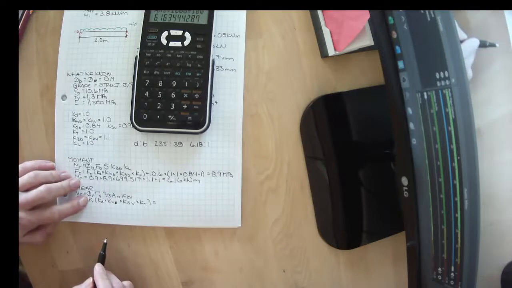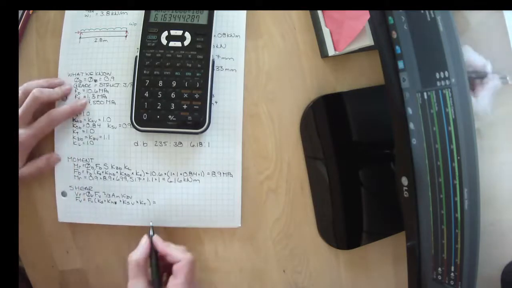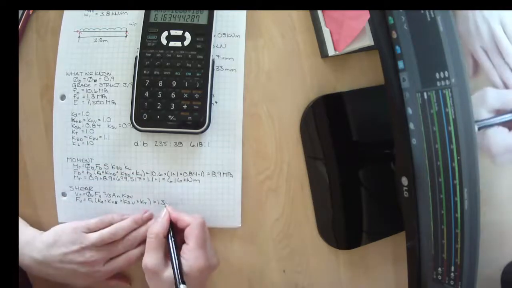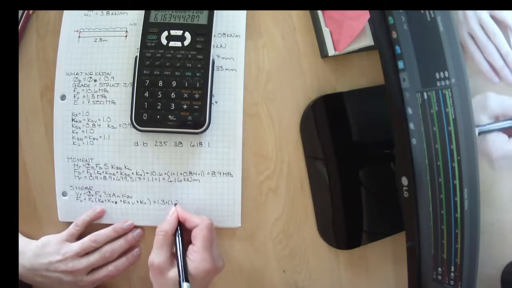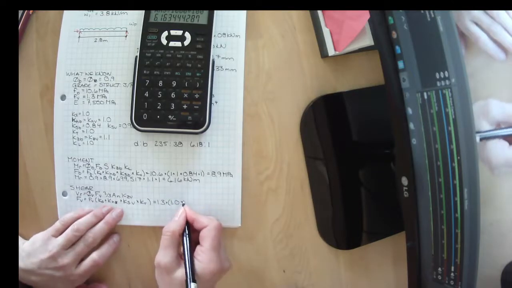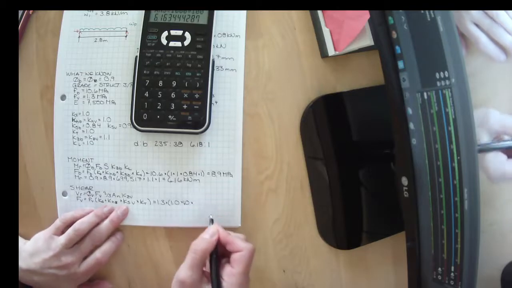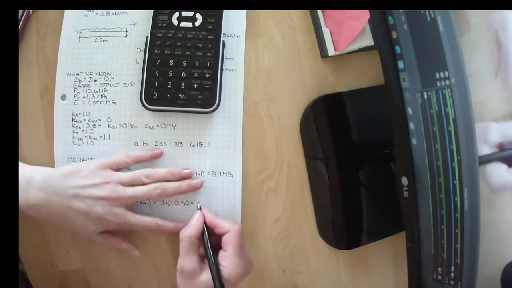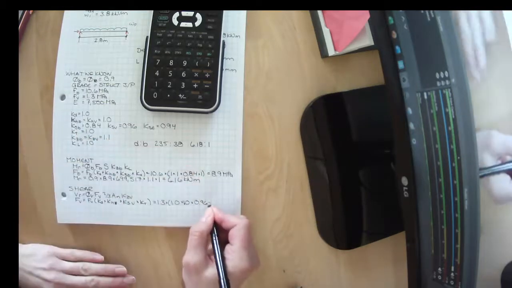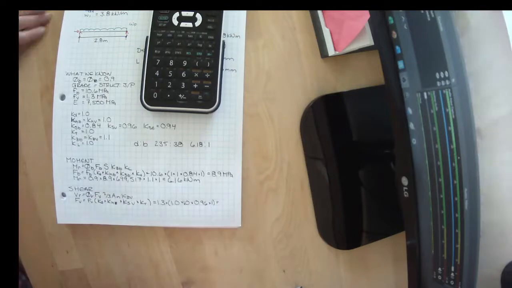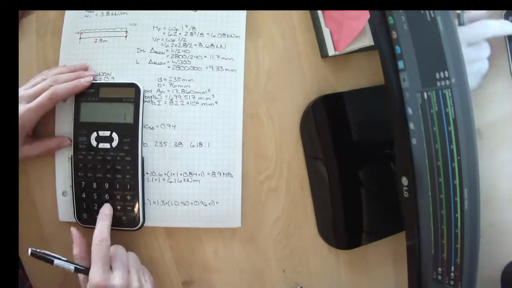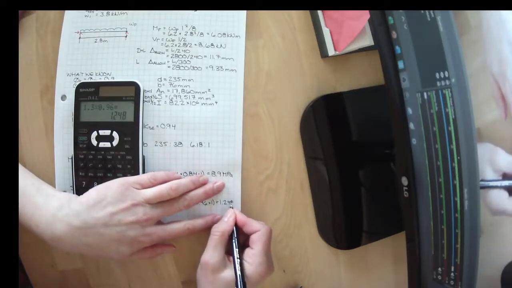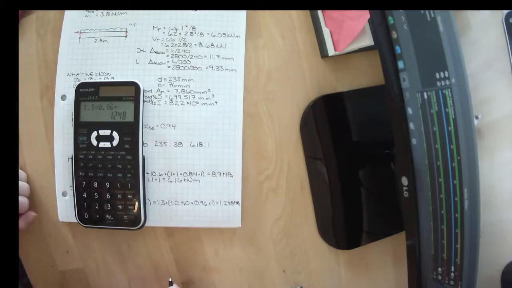Our shear stress, or the maximum shear stress we can see before it fails, is 1.3, and then we get to apply our factors. Our KD is 1. We don't have this as a system, so it's 1. Times our service factor. It is outside, so we do see a reduction in strength capacity. And then our treatment factor is 1. So we essentially have 1.3 times 0.96, or 1.248 MPa.